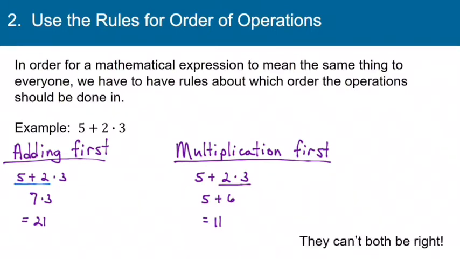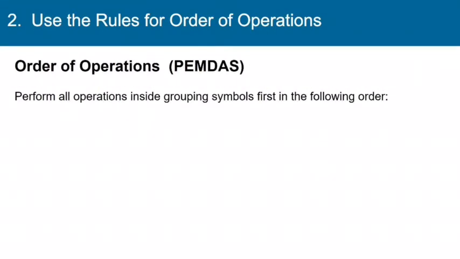Now, they can't both be right, so one of these ways has to be considered right and the other considered wrong. So let me give you the correct order that the steps should be done in. This is what we call the order of operations. You may have also heard it called PEMDAS, which is actually the acronym for the order that the steps should be done in. Or way back in middle school, you might have learned, please excuse my dear Aunt Sally. Well, we need to talk about that a little bit because you just can't go from left to right here. Let's see how it works.